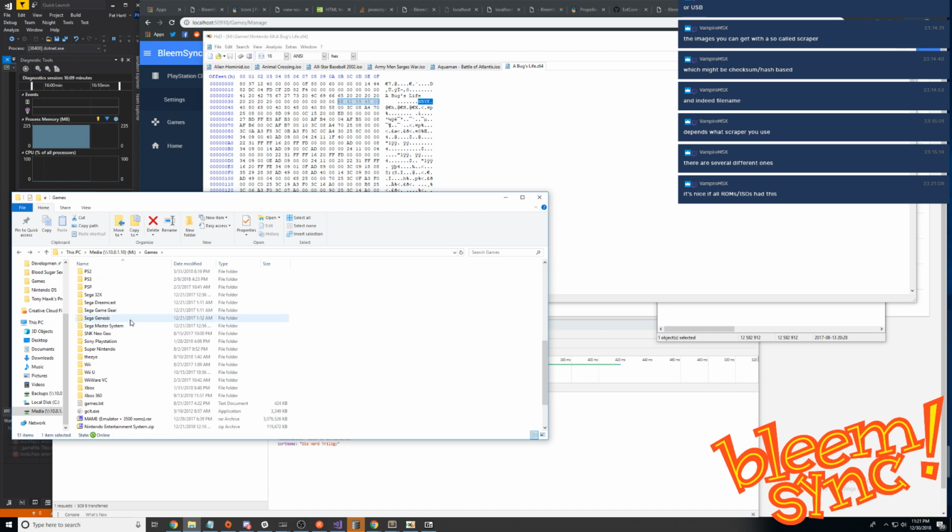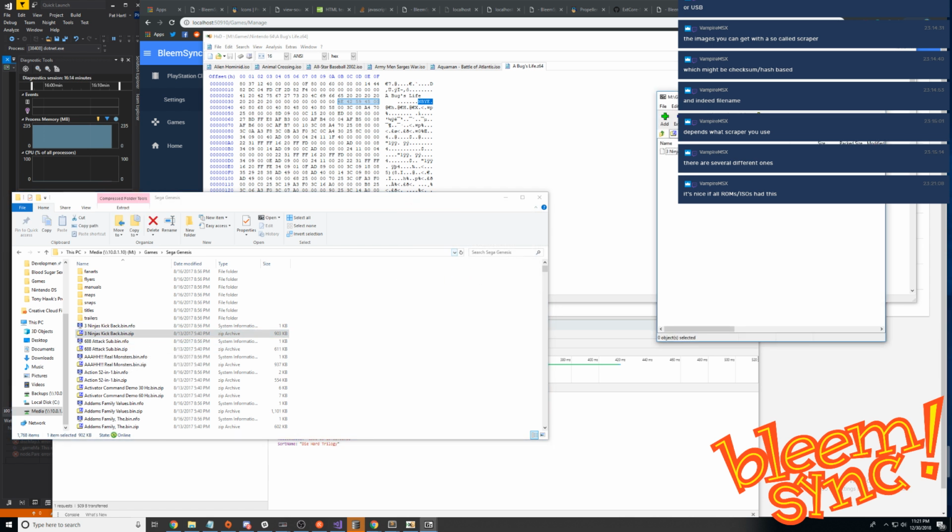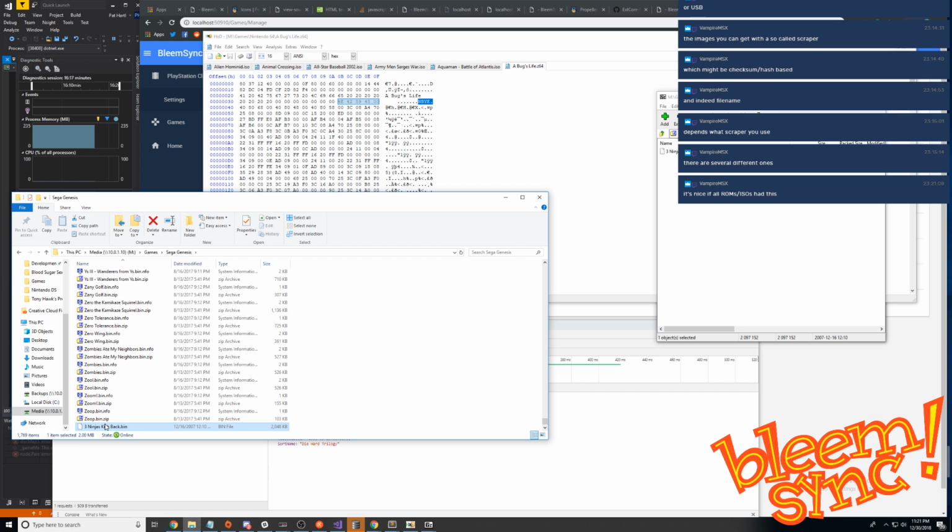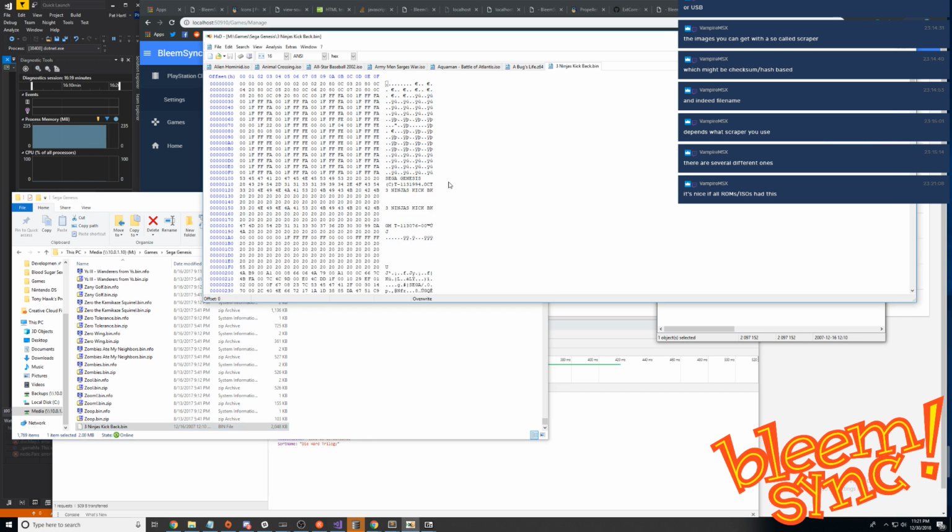I don't think the Genesis would have anything like that. Maybe it will. Yeah, look at that. These are unique identifiers for the Genesis game. We should be able to scan this out and read it, and it shouldn't matter what our file name is. We shouldn't have to do language parsing because these IDs are already in here.